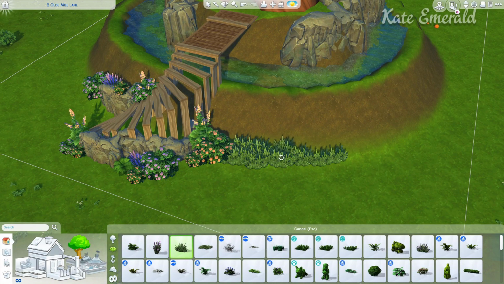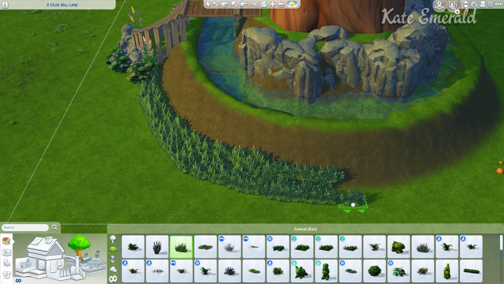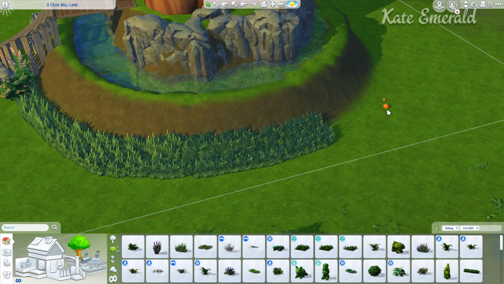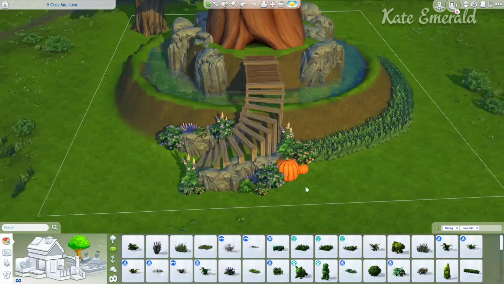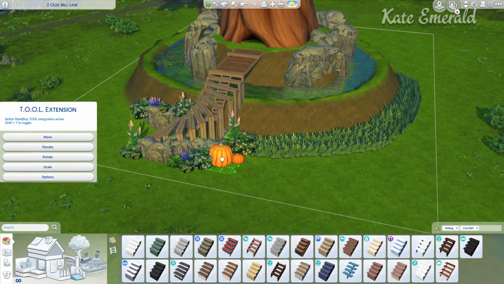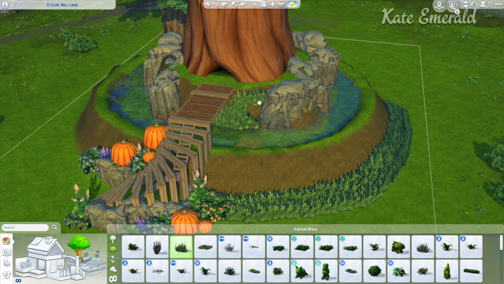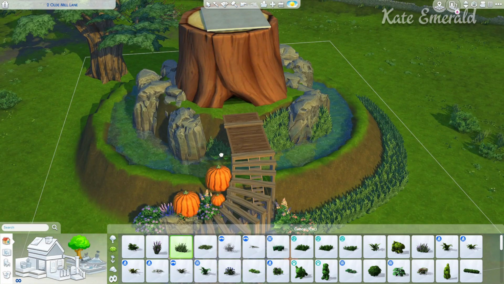So my idea was to have a moat going all around the build using the pond tools. I raised a section in the center, just really round, just a circle. Then I lowered the terrain a bit to create this river, this moat going all around my build. I raised the terrain in the center, and then I used the tree stump from Cottage Living.